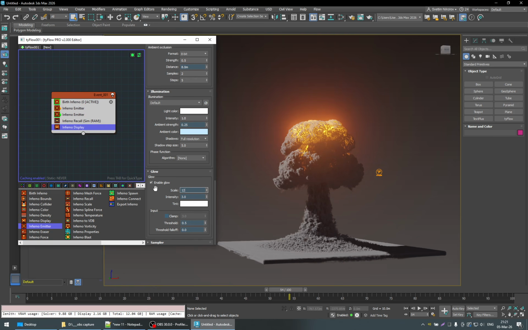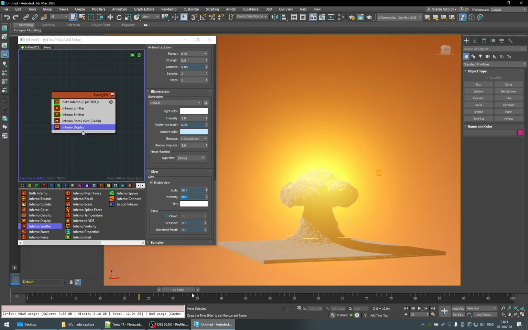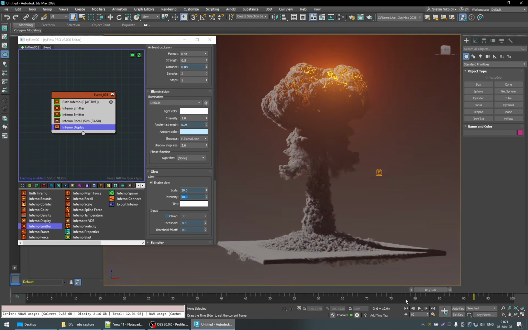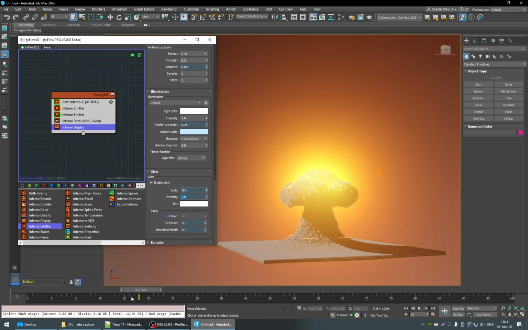But yeah, what if I increase the scale and also increase the intensity, so that it's not focused around one part of the simulation, it gets more spread out. Yeah, maybe that's too much.